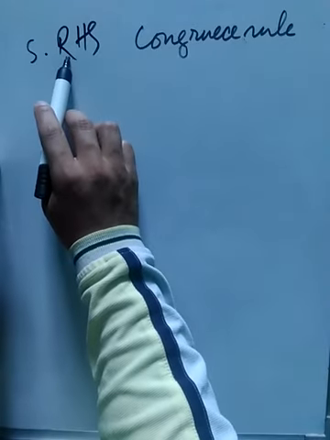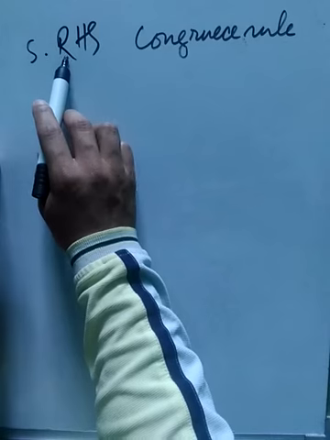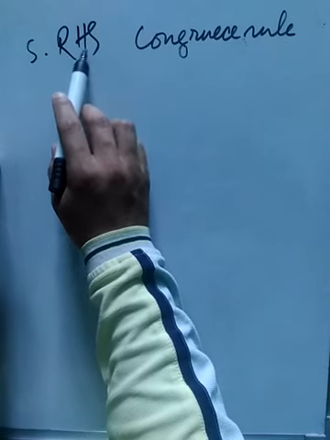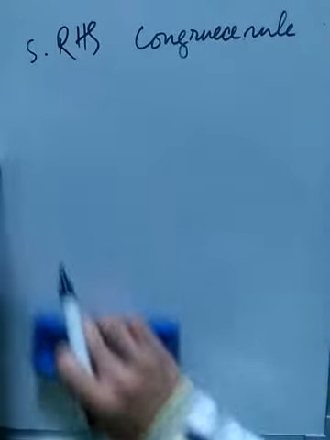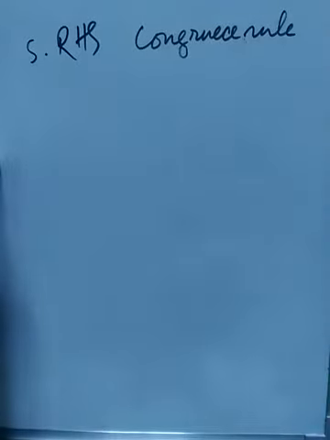RHS. R stands for right. Right means right angle. H stands for hypotenuse. Then S for side. So this will be dealing with what? Right angle triangle only. If you prove any two triangles are congruent with right angle, hypotenuse, side, RHS, then those two triangles should definitely be right angle triangles, because from the letter R I can understand that right means angle should be 90 degrees. So those considered triangles should be right angle triangles.